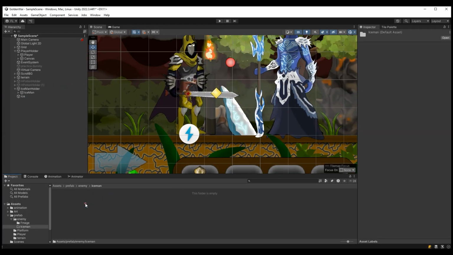I'll make it a folder, because I want to grab it and instantiate.